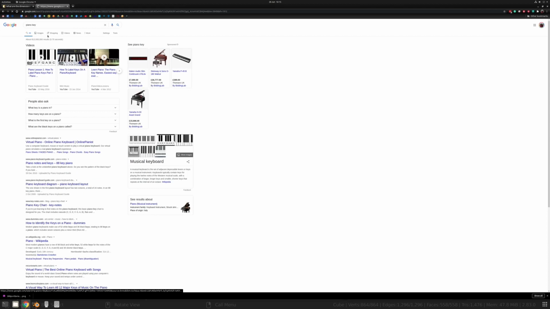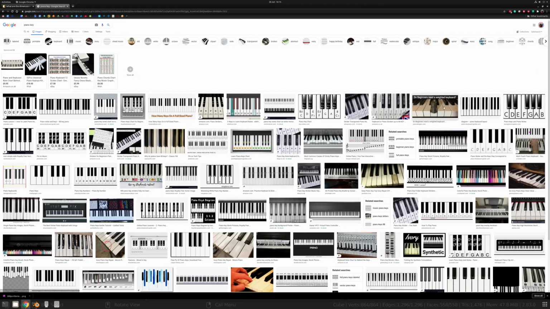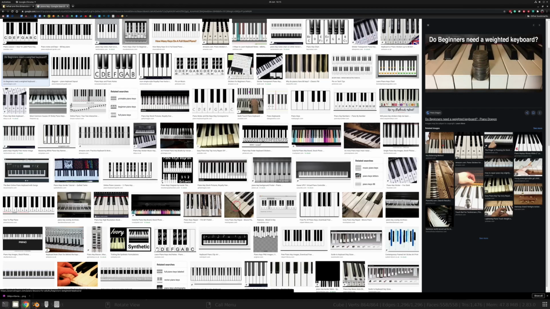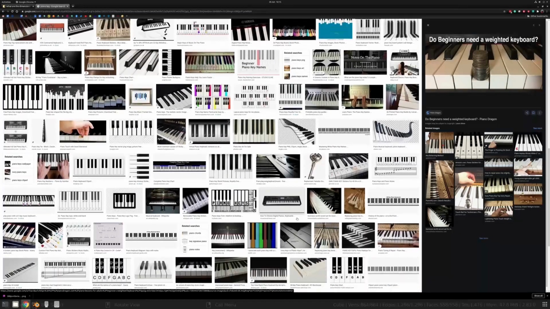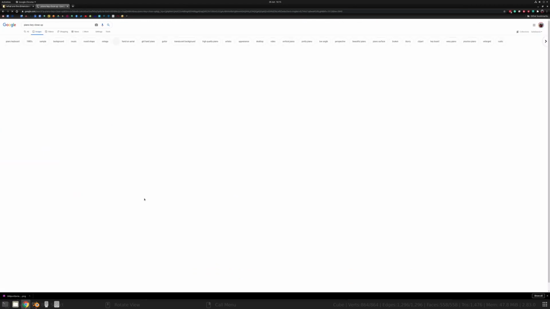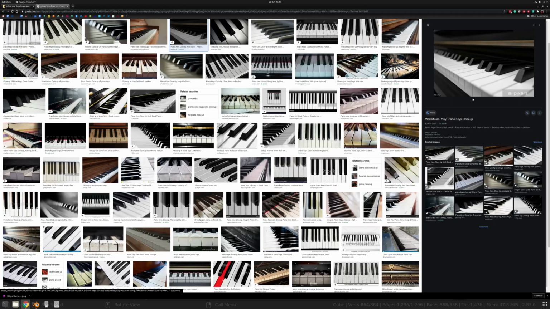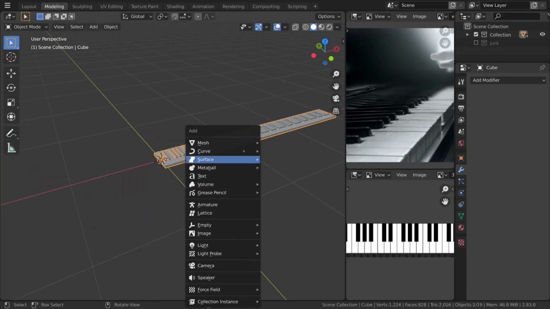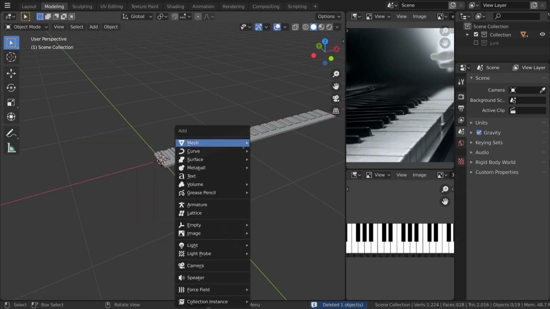So let's have a wee smidge at what we got. Nothing too useful there. Okay. Piano key close up. Ooh. Yeah, nothing too drastic then. Might even be able to get away with another boolean there, and then just add in some kind of beveliness. Cool. Okay. So, no, I don't want to view. I want to view.